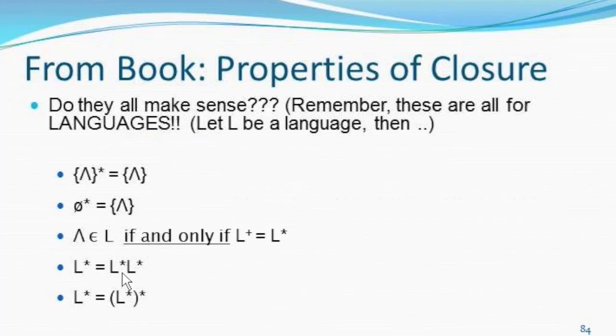These last two are a little bit harder to see. They have to do with the fact that once you've got an infinite set, your infinite set can't really get any bigger, or you just have the set containing just lambda, in which case it's pretty easy. Try these out where L equals lambda, and then try them again where L equals maybe the set containing just two elements, A and B. You should be able to convince yourself that at least for those examples, these statements are true.